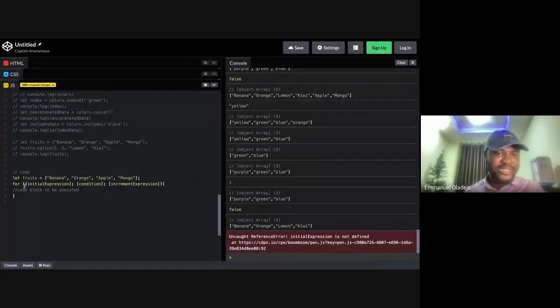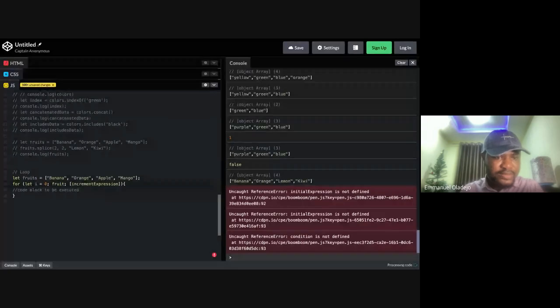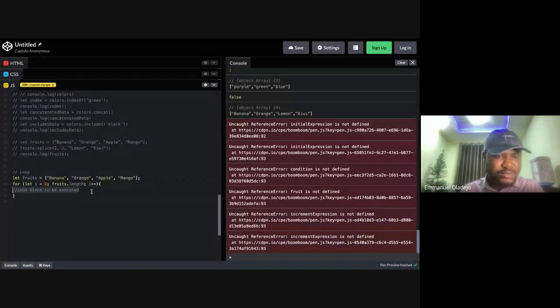When we are dealing with loops, let's try to understand the building blocks. We have three most important things: initialization, the condition, and the increment expression. So let me say, let i be equal to 0. The condition here is fruits dot length. Then we can increment this. Then in our block of code, let's try console dot log.